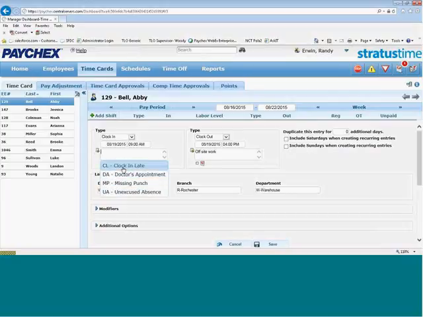So if you wanted to, you could use one, and it would fill in the manager notes field. Now, just to let you know that the options that you see here are something that can be updated by your administrator. So if there's something in this list that you would like to see and use quite a bit, make sure to have a conversation with your administrator to get it added.